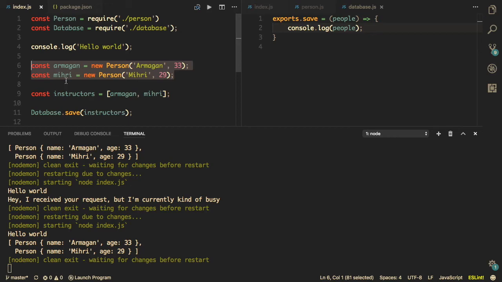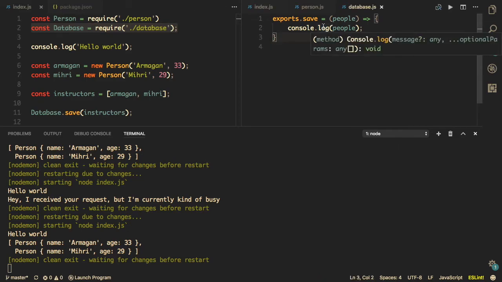That's why I need kind of a database, and I'm creating that database right now. But the first step is to get a function that will do the save operation for me. That's why I defined a new module called database. And I imported or required that module here. And I created a new method called save, which will hopefully save the list of people I give it. Make sense? Okay. Now, how do we do that?